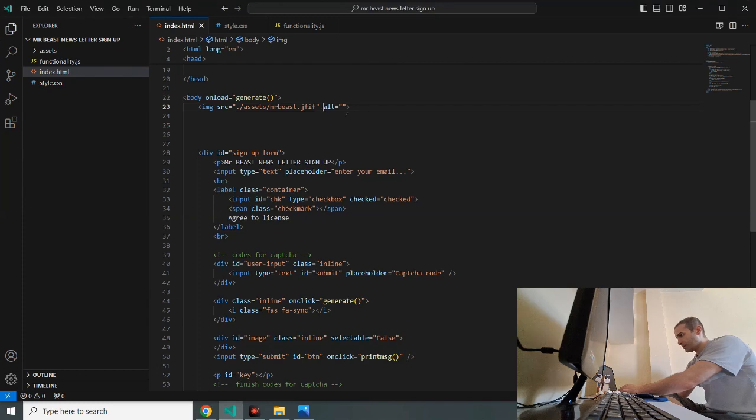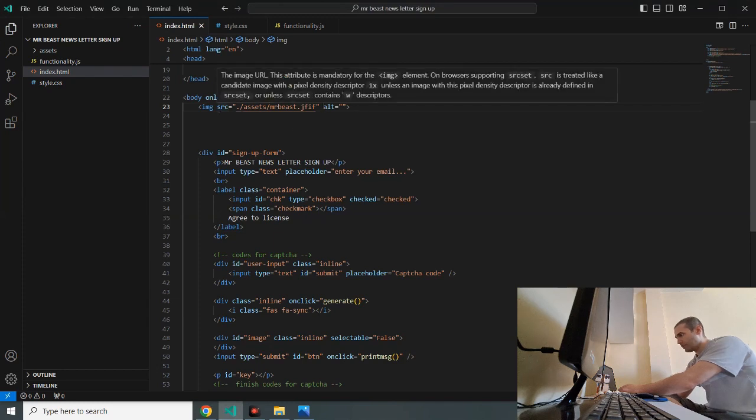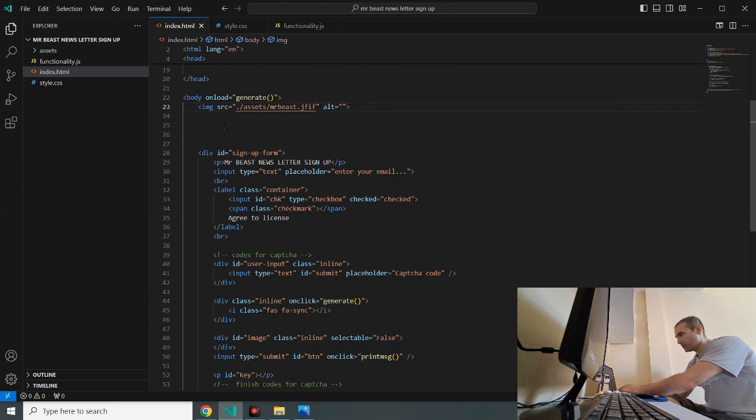Let's set a height and width for this. Image ID.